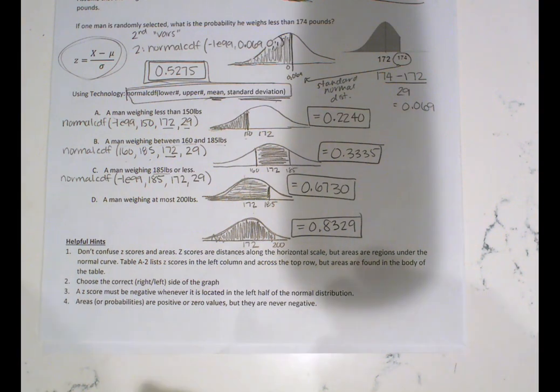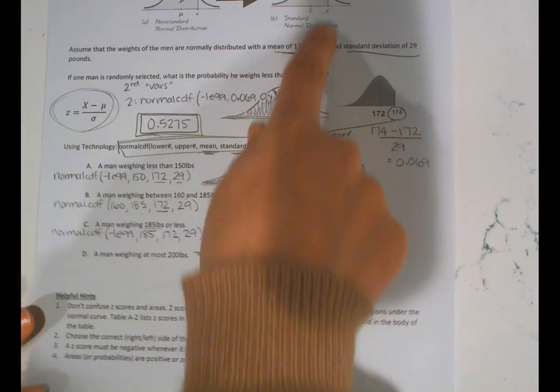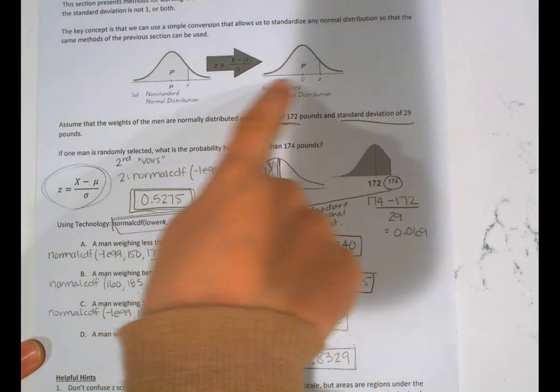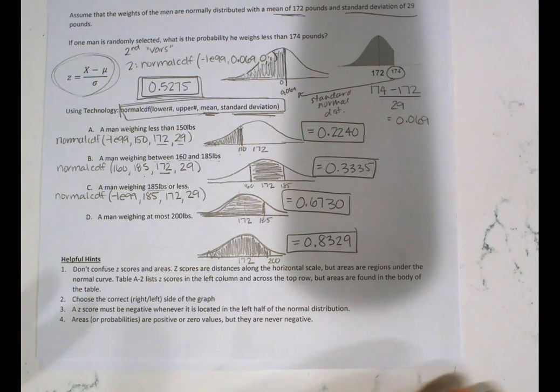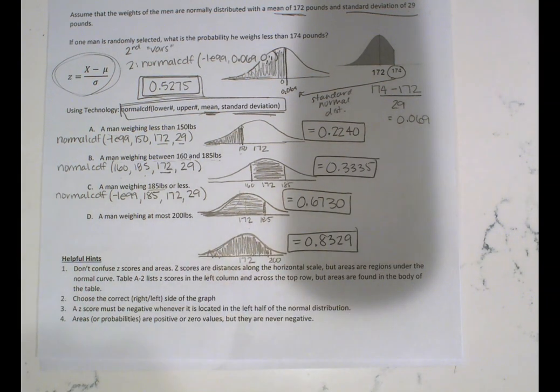All right, so it's the same practice we did last class, but just using different values for our mean and standard deviation. A couple of helpful tips for this. Don't confuse z-scores and areas. Remember, a z-score is a location on your curve. Z-scores can be negative. If you're to the left of 0, your z-score could be negative. Your probability could never be negative. Your area represents a probability, so it has to be between 0 and 1. That area is the shaded region underneath your curve, and it's always going to be a positive value between 0 and 1.